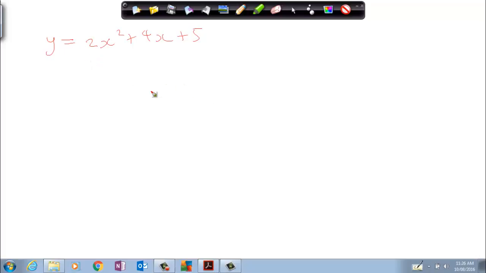Okay, so first of all we need to take 2 out as a factor. So if we take 2 out of that, it's x squared plus 2x plus 5 on 2. So we've got to deal with fractions. We can only use completion of square when you've got 1 in front of the x squared. So now we go x squared plus 2x. We add on half the coefficient of x, which is plus 1 squared, and we've got to take it off, and we've still got our 5 on 2.